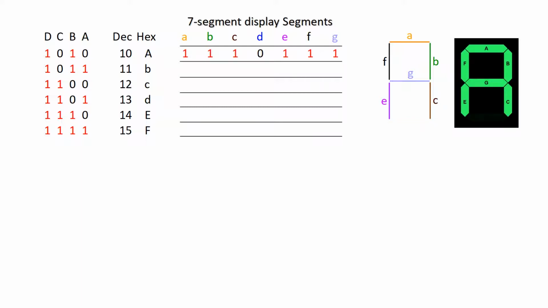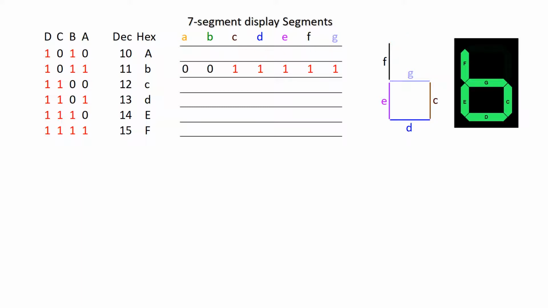For the decimal number 10, which is hexadecimal capital A, the segments that are lit, all of them apart from segment D. So the truth table shows which segments are turned on to show the capital A hexadecimal character, which is equivalent to 1010 in binary, which is 10 in decimal. So all of them are lit apart from the bottom one, segment D.